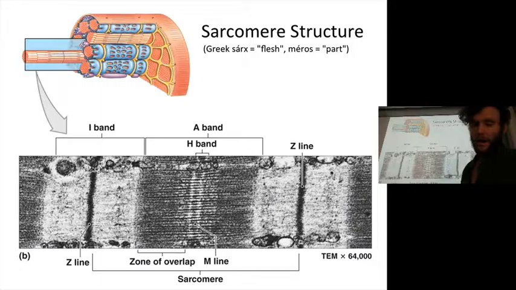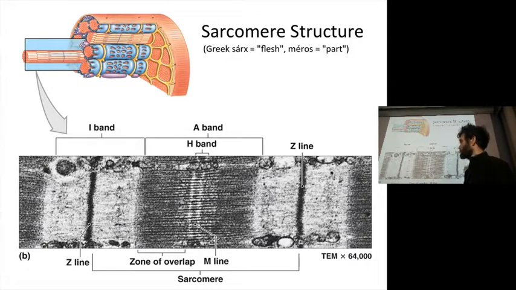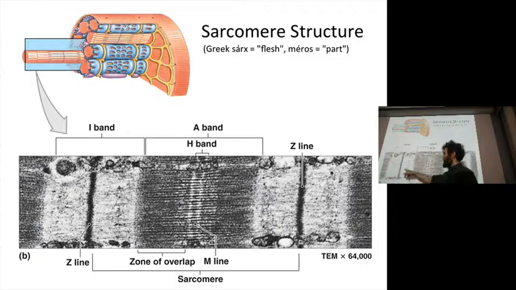Yeah. All right. So down the middle of this I band is what's called a Z line. Z stands for Zusammen, a German word that means... you please tell me. Together. Yeah, together. That's right. Thank you. Because when a muscle contracts, this is where two adjacent sarcomeres are coming together. They're both approaching this Z line. The Z lines stay relatively fixed, and it's the point at which two adjacent sarcomeres are coming together.